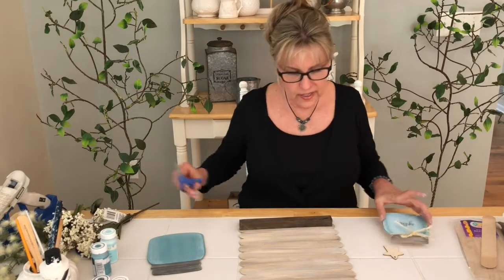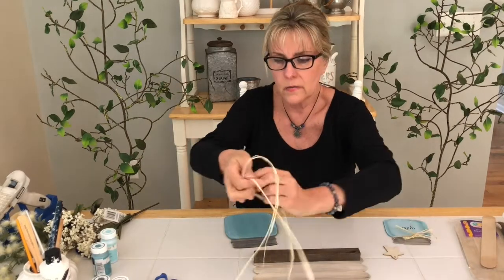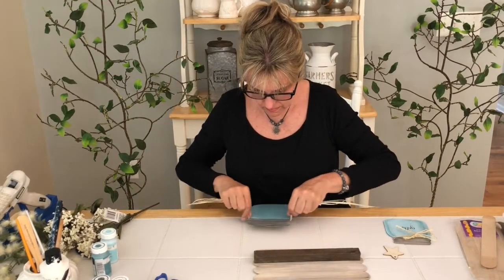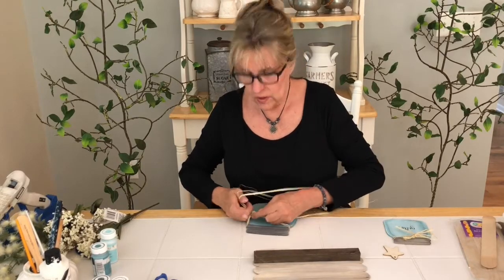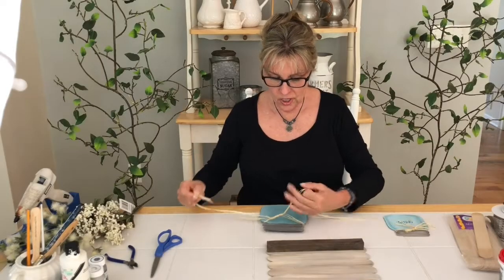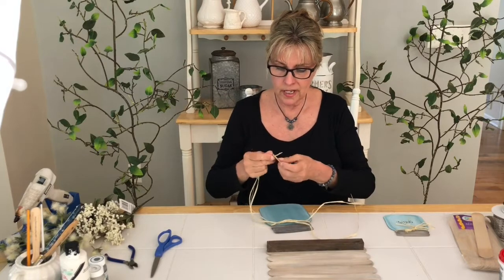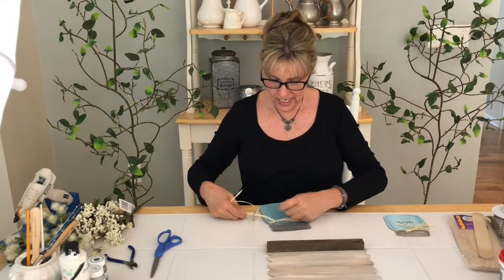Okay, so we've got that one done. And we're gonna do the same thing with this one. Let's put a little bit of raffia on this one as well. Hopefully this looks cute, guys, in my mind's eye. I'm gonna put this raffia on. And then remember that star that came out of the wind chime kit? Let's use that too, why not?